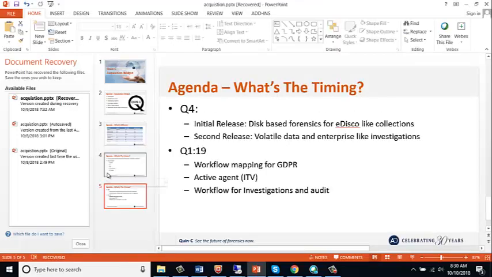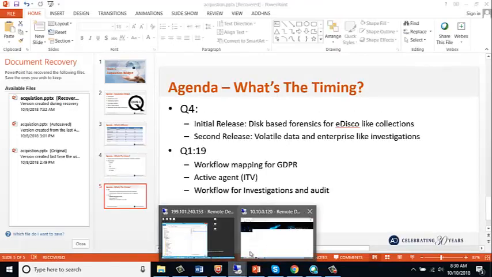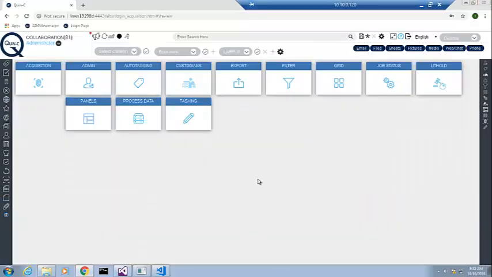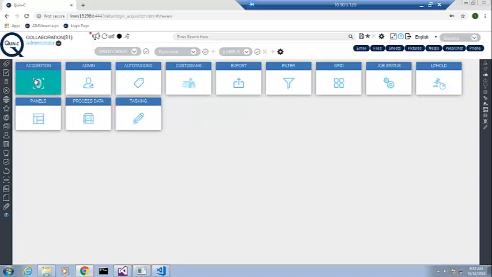So now let's go into the solution. And we're right here. Okay, I've got my Quincy set up just for acquisitions and processing, which is why we have a limited number of agents here. You can, in fact, set the solution up to just have the acquisition agent. It's one of the few widgets that can run entirely autonomously. But there are other things that I'm generally doing, so I have these other agents, other widgets.